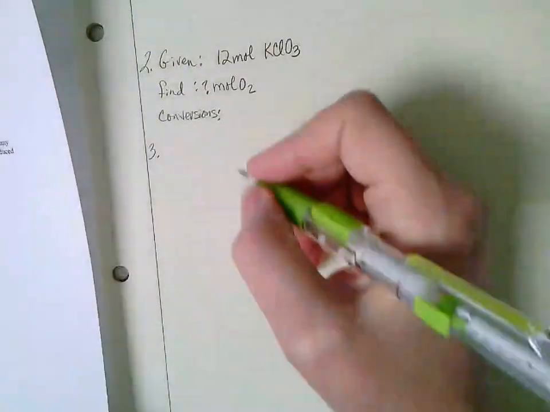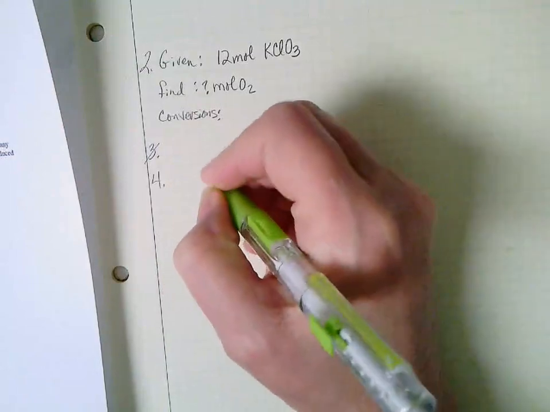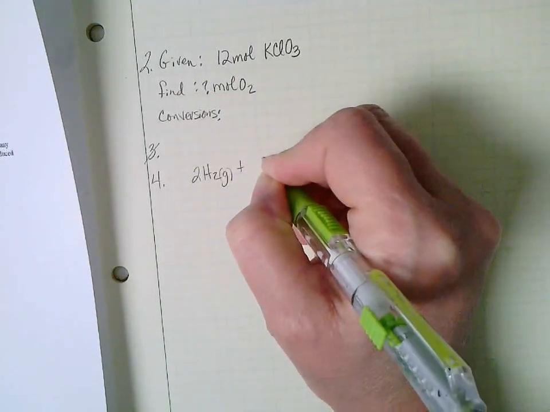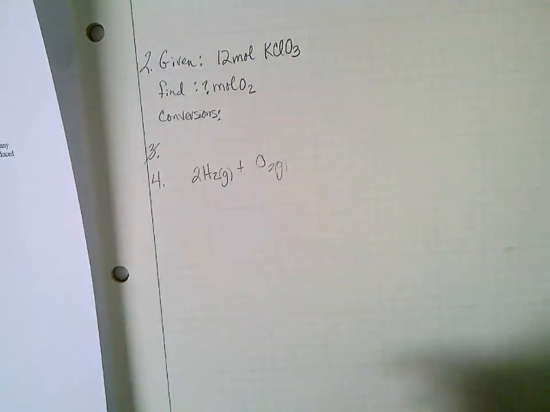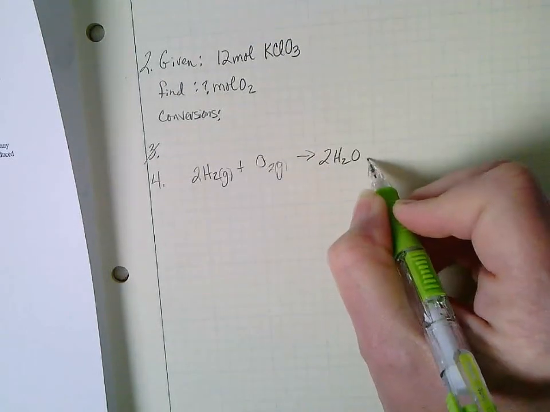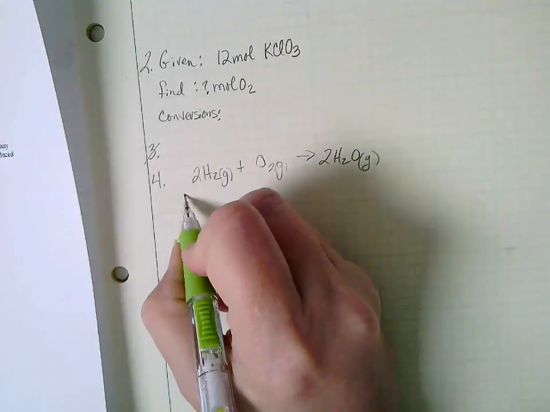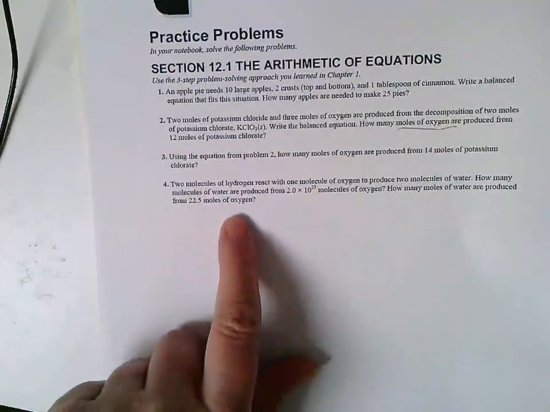So, I will write out this equation. Number 3, you should be all okay. Number 4: it says 2 molecules of hydrogen react with 1 molecule of oxygen to produce 2 molecules of water. So you have to have your balanced equation, and that goes back to the previous chapter. In the problem, what am I given? It says you have how many molecules of water are produced.